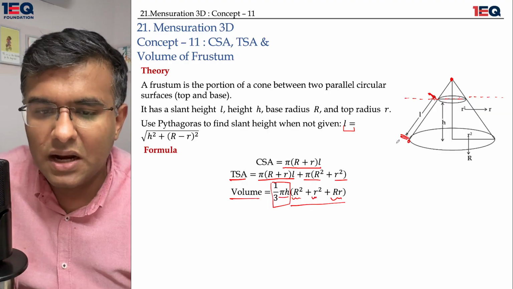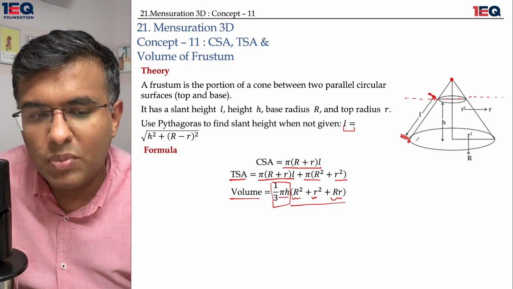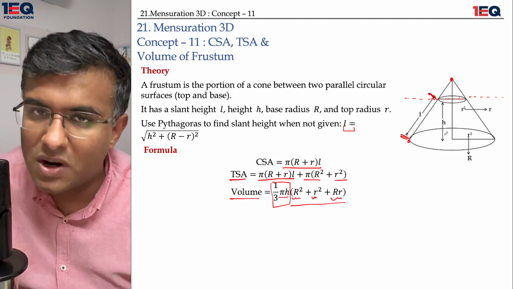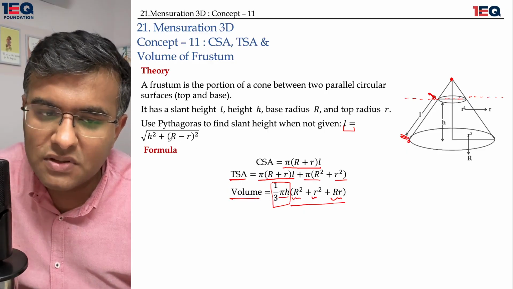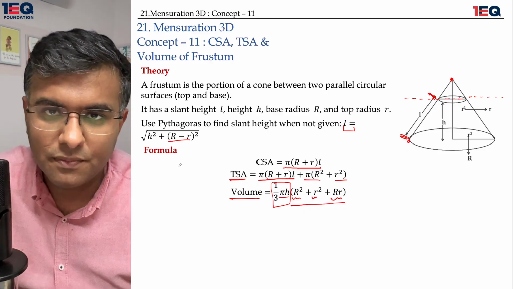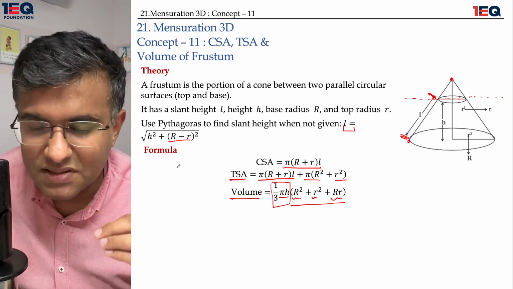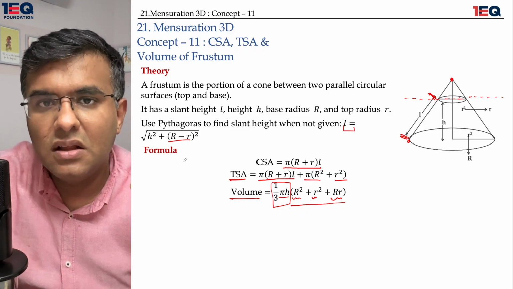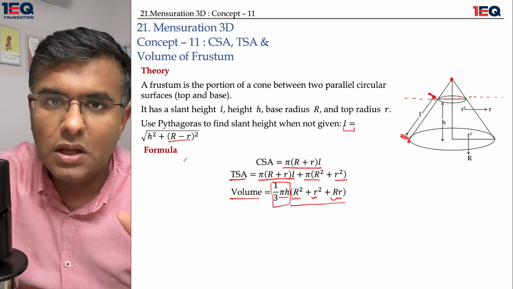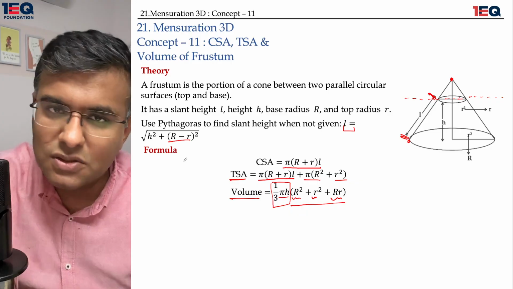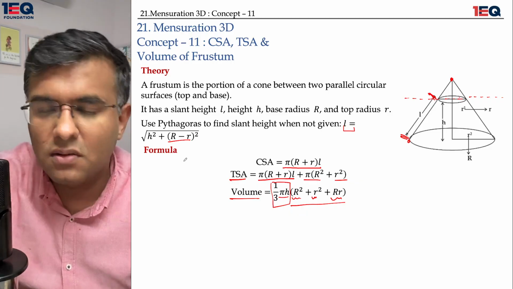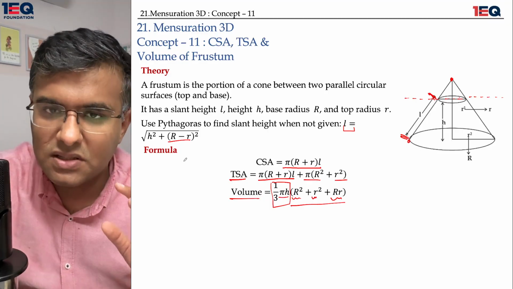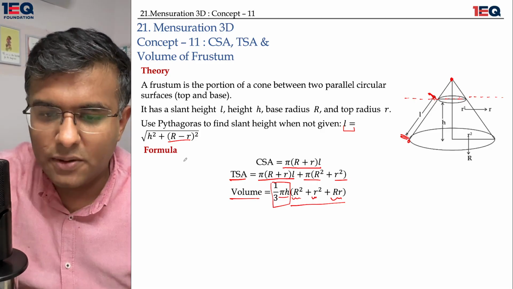So this slant height L is going to be the square root of h square plus r square. But we don't have 1 r this time, we have 2 r's. So we'll take the difference of the 2 r's first and then square it up. Squaring is to be done later. That is how we arrive at the value of the slant height of a frustum: L square is equal to h square, which remains constant, plus the difference between the r's, squared. Right? Let's go ahead.